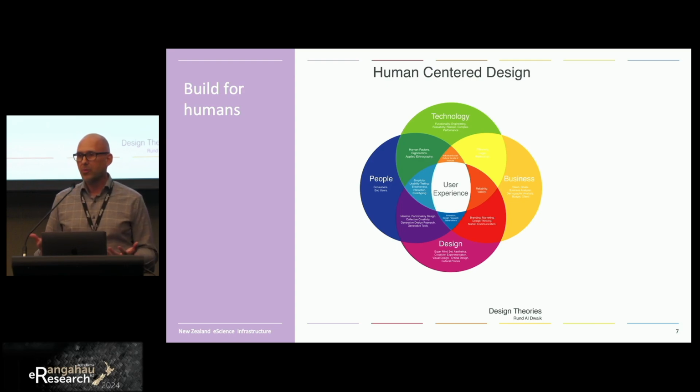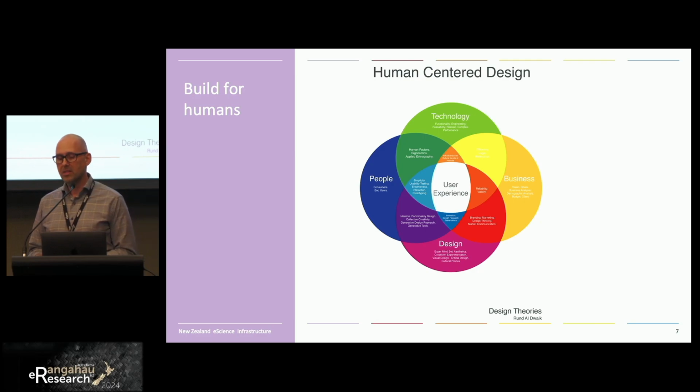So while we are dealing with a fairly complex technical implementation, we build it for humans. And human-centered design is a practice where we focus on 4 key aspects. We focus on the people and their context. We seek to understand and solve the right problems. We understand that everything is a complex system with interconnected parts, and we acknowledge that this is a continuous process.